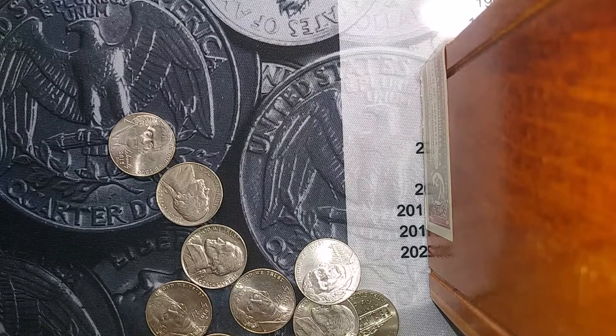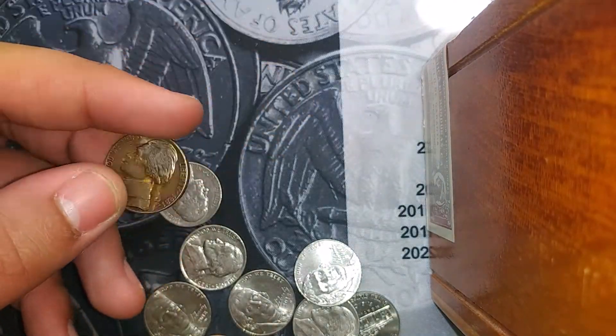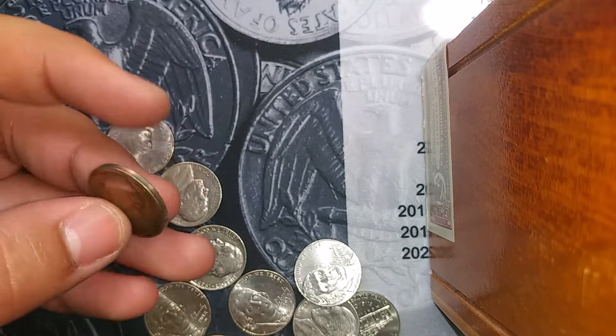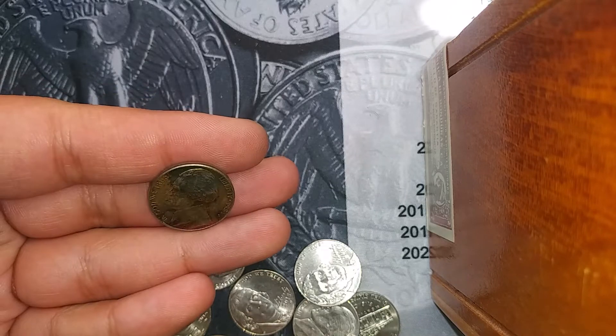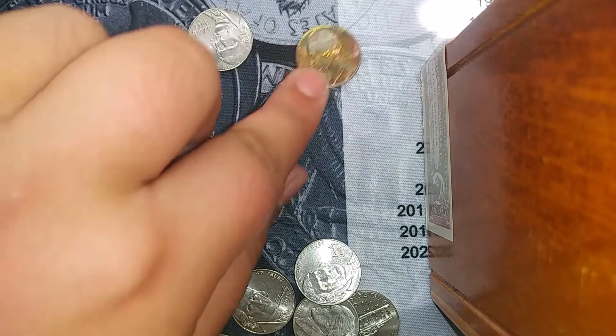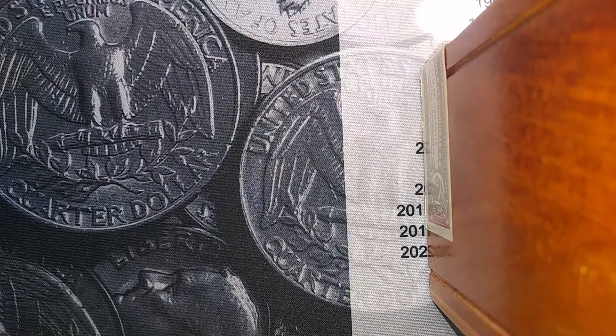I had kind of a theory on that toned coin. I saw a lot of nice '80s coins, and I'm thinking that maybe someone took an uncirculated roll of these and dumped them. This might have been the end coin, because it has some spottiness like it was an ender and got oxidized a little bit. So maybe that's what happened — just a little theory.